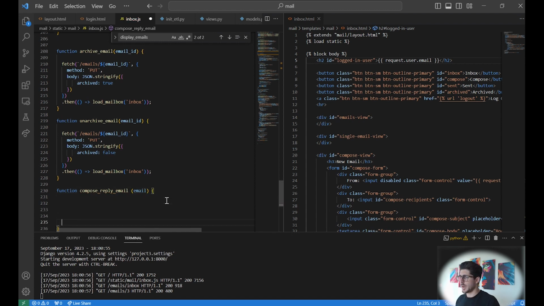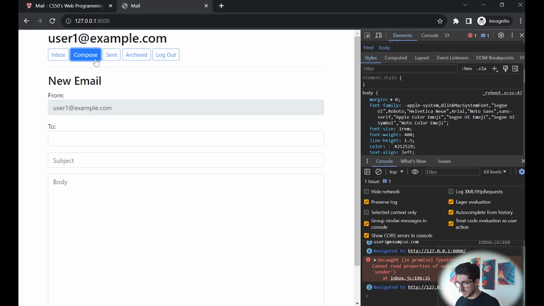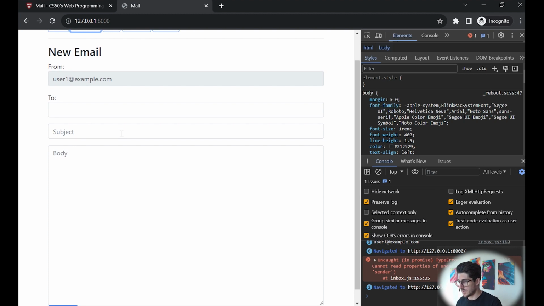Again, it will be similar to the compose page. If we look at the compose page, we get this. The only difference is that it has to be populated.